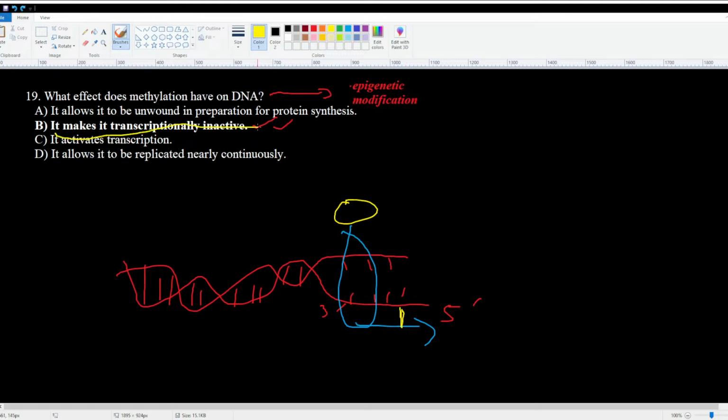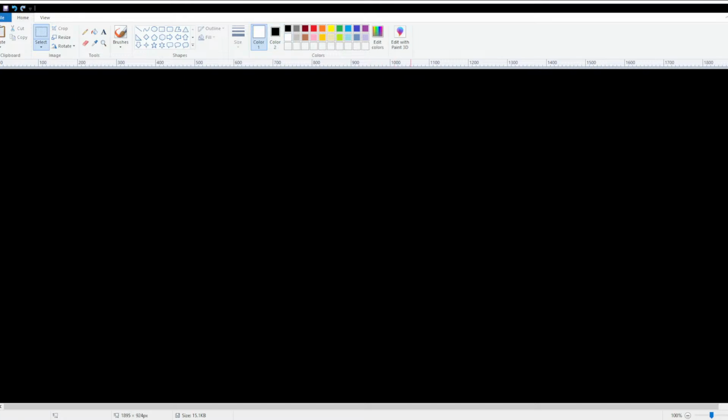It makes something transcriptionally inactive. We can't go past this point, so then our mRNA is not going to be good. It's going to be bad. Yeah, it's really scientific. So this would be an example of epigenetic modification. So this would be not necessarily a mutation because we're not actually affecting the DNA itself. However, we are affecting the transcription, which is bad still, right? So that would be considered epigenetic, which we will learn about more at the end of the semester.